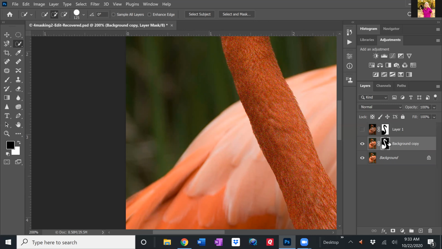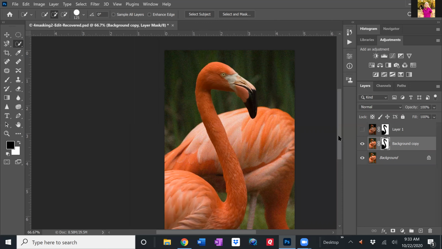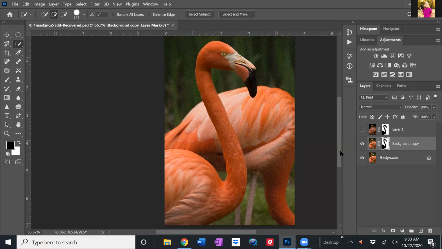In order to reverse the mask, you want to find the inverse, and the shortcut key for that is Control or Command I. So I just hit Control or Command I, I'm going to zoom back out again, and now I have texture on the background and the foreground is revealing from my background layer. So I have the flamingo that's nice and clean and sharp, and then the background has some distractions with the texture on it. So that's taking it one step further. Instead of just using the brush to paint it back in, it's incorporating your selection tools to make your workflow much more efficient and timely.